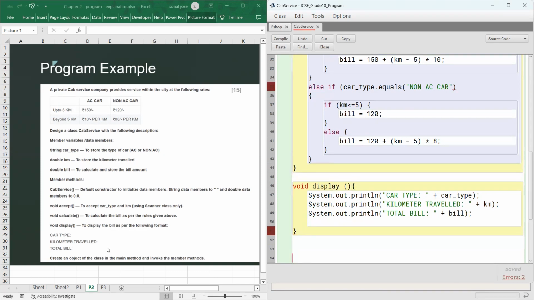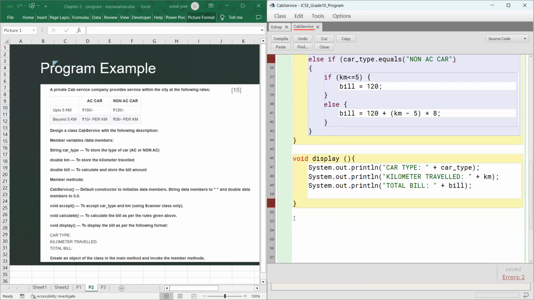The final method is saying create an object of the class in the main method and invoke the member methods. So making the main method public static void main open close parenthesis and then the curly braces, making an object. What did we say? We have to use the class name. Cab service object is equal to new cab service. Because we have mentioned a default constructor, we just give open and close brackets, semicolon.